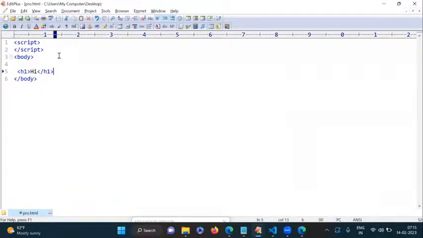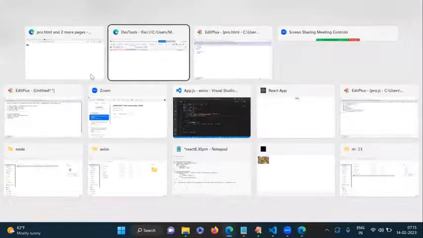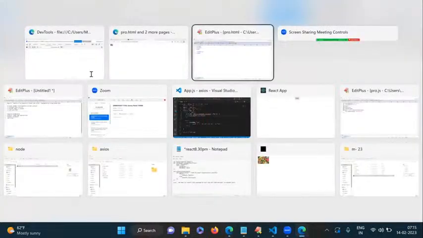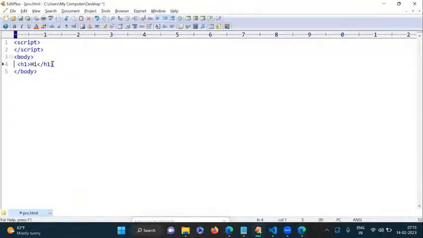If I keep this inside the body and refresh, it displays the output and no error comes. But if I keep it inside the head tag, sorry, inside the script tag, it gives error messages. That's the main problem. Now, if we take JSX format, we can combine this HTML with script. Yes, we can combine the HTML with the script tag. That's the main advantage of JSX.